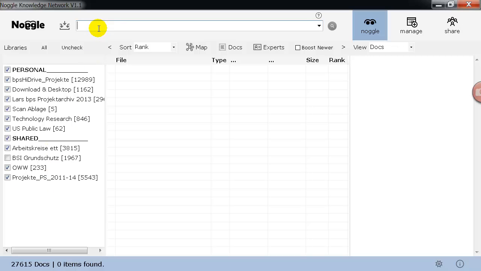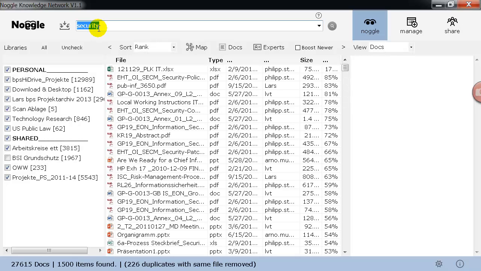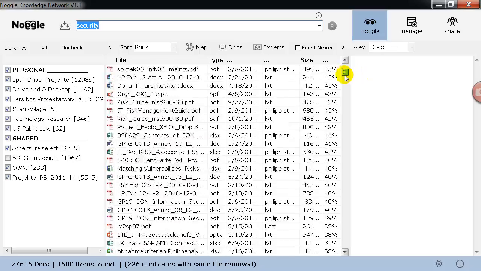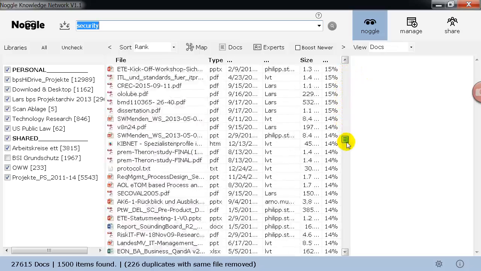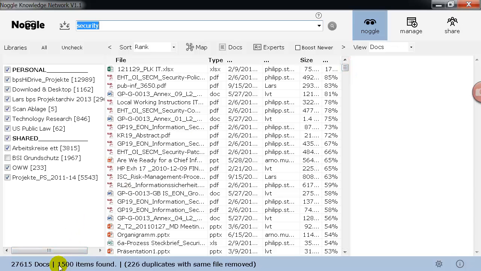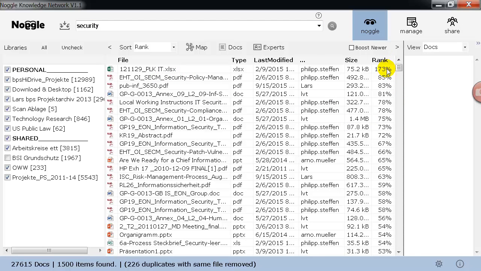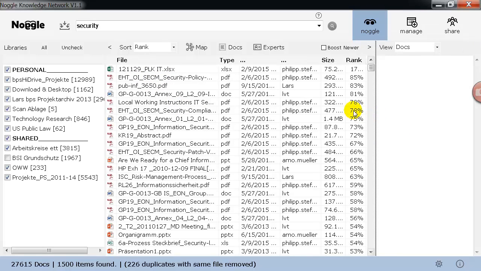In this case, where we are not sure about the phrase or the exact document, we start with a very generic search term first. If we run a search on the security topic, you will see that we get a huge list of documents which fit the search term security. It cuts off once it has found 1,500 documents. This list is sorted by rank, so the topmost documents which fit the search term are rated first. It makes sense now to browse the list from top to down. But as we have a generic search term here, we get a lot of documents on this topic.